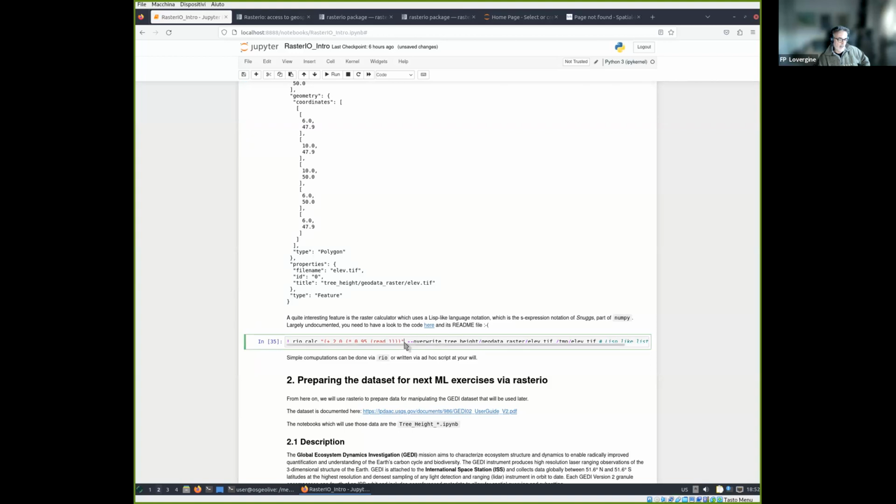For instance, this is an example. You are using a Lisp-like syntax, for people that do not know about Lisp. Lisp was and is one of the first languages used in artificial intelligence applications, I think in the 60s.